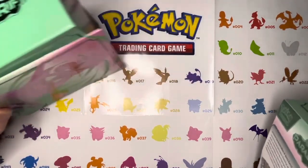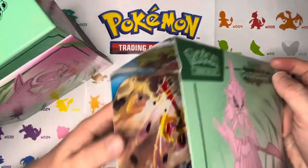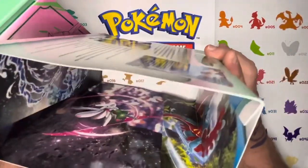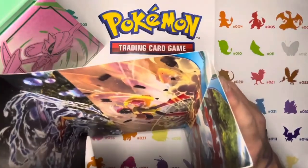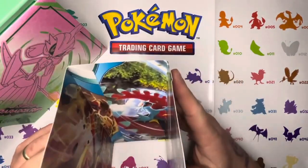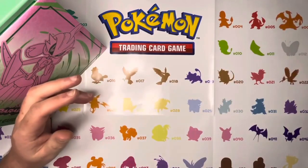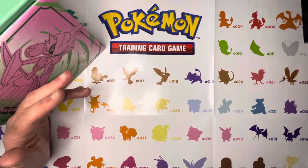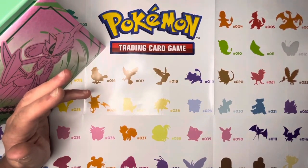Oh, I don't even know if I can show that, but I haven't opened it up yet, but look at that. Can you see inside there? The artwork to that is immense. Absolutely immense. Right, okay. I know it's just the covers of packs, but it's still immense. Love it. Can't get shot. Stay. Don't fall.